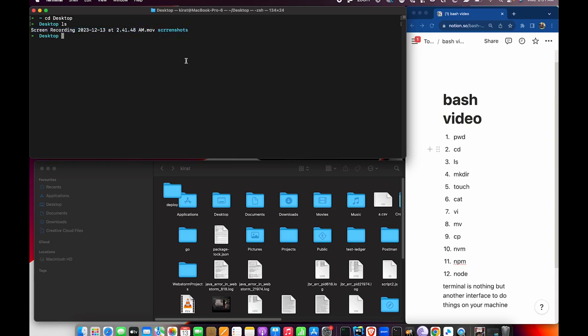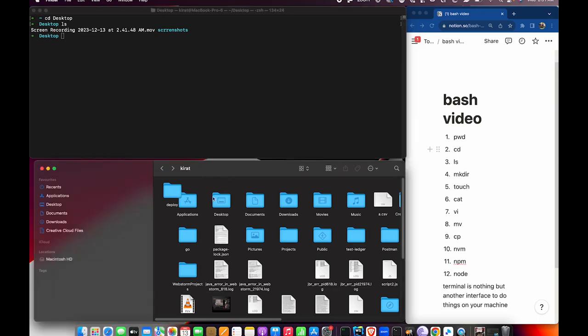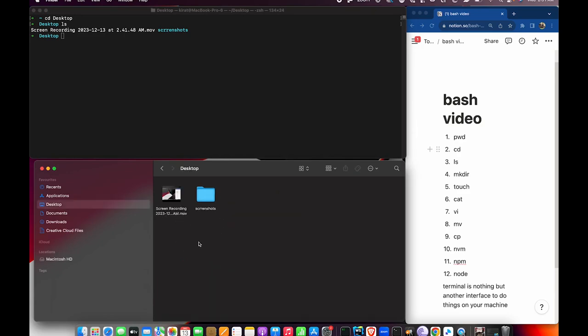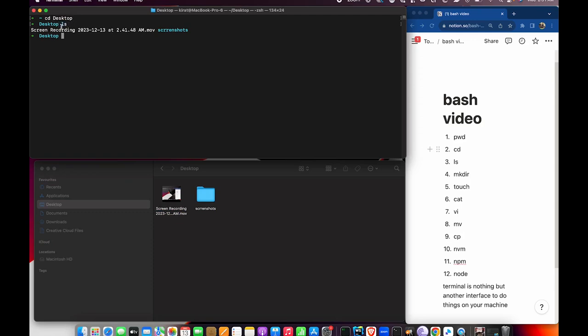This is now a good use case of the terminal. The terminal is actually letting you see files. So you're actually able to replace a lot of the functionality of this file explorer right here. Usually, how would you look at the file structure? You would go here in the GUI, look at oh, there is a video and there is another folder. Now you can run the ls command to see, there is this MOV file and there is a screenshots folder.